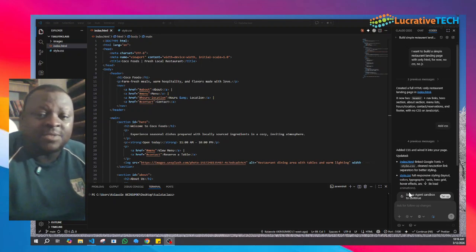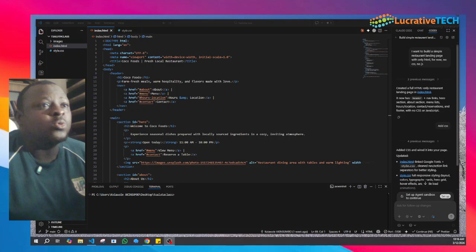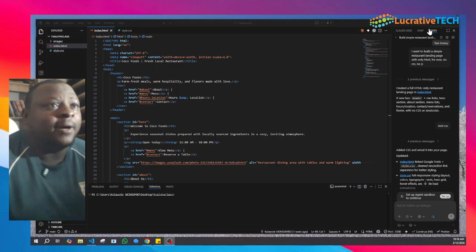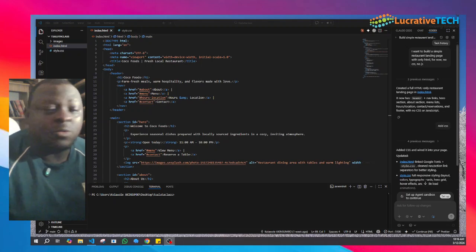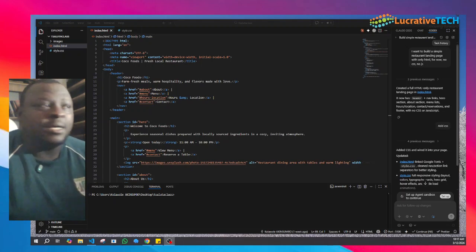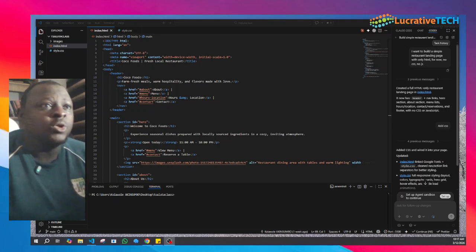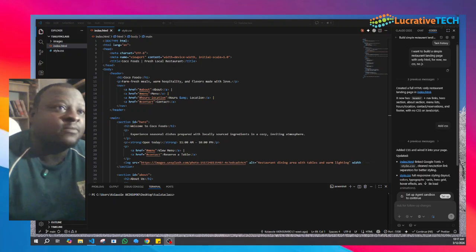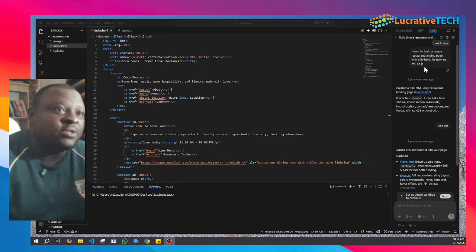In our previous module, we were able to give a simple command to our Codex, that is the ChatGPT code assistant, and then we simply said, I want to build a simple restaurant landing page with only HTML for now, no CSS, no JS.